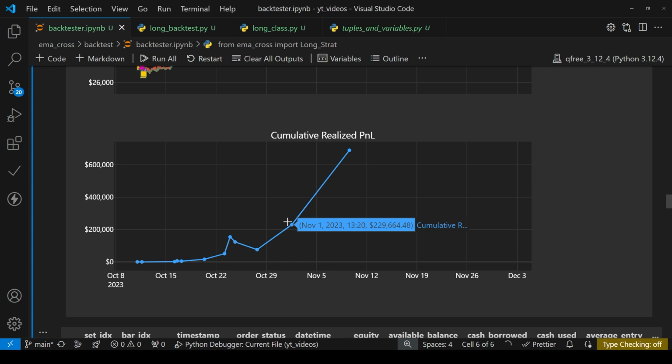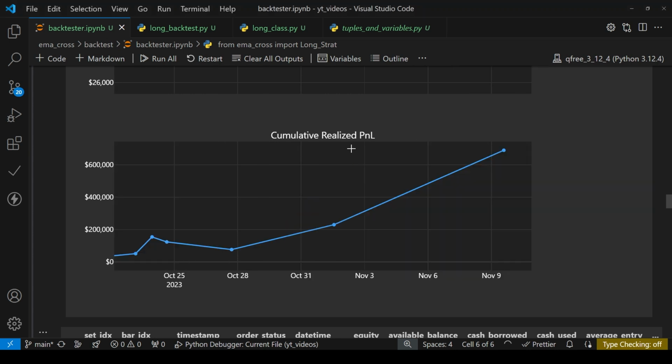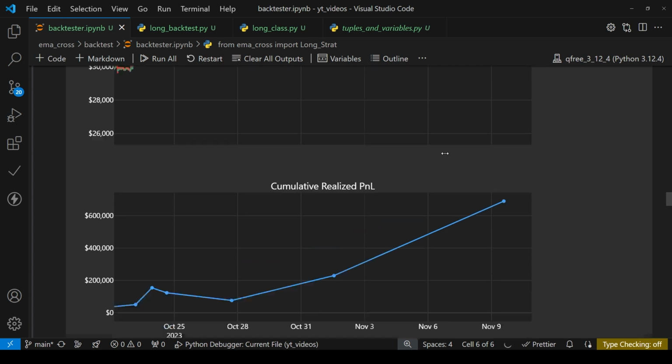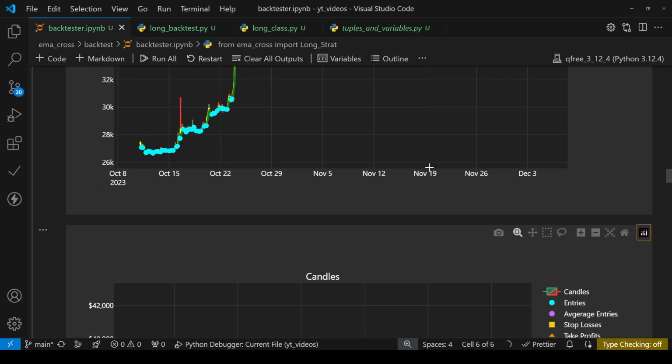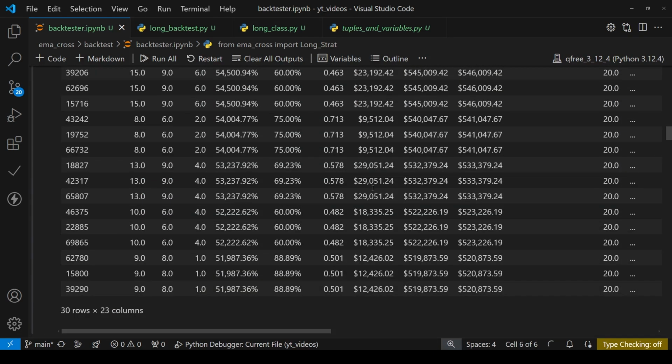So if we're risking 20% of that, with a 5-1 risk to reward, so what is that? 229,664 times 0.2. So we're risking $45,000 times 5. So we basically just doubled our money, I guess. Oh man, that is a lot. Anyways, let's move on to the next part.